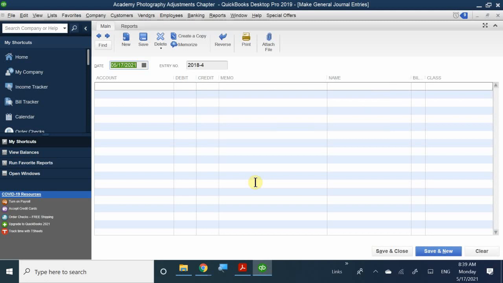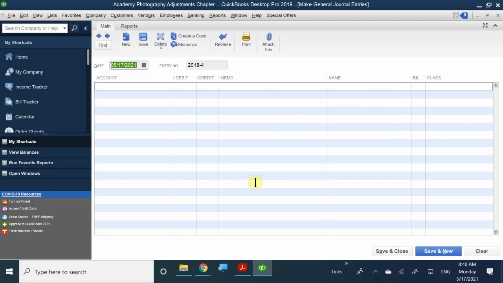Other things that we could use it for is for adjustments, where we talked about wrapping up the end of the accounting cycle. This is where the accounting 101 is very, very important that you need to know. And then lastly, we use this to make our opening balances. So again, that's chapter 12.